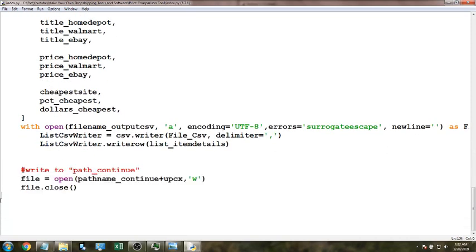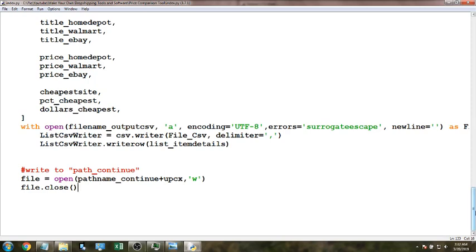And then the very, very last line you're going to want to do is write your continue file for this UPC. The reason why you want to do that very last is because if you write it at the beginning or anywhere else in the code, and then you get some sort of error and you don't actually complete that UPC, then the next time your program goes to look for it, it's not going to find it because it thinks it already did it, but the output for that UPC will be incorrect because of whatever error you got.